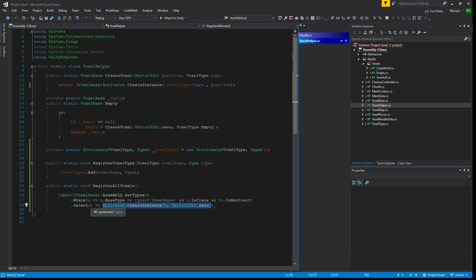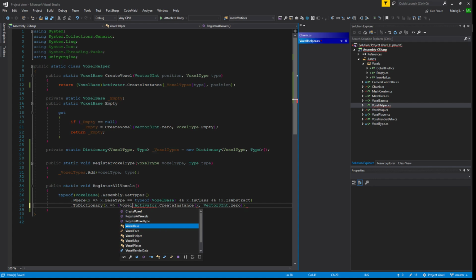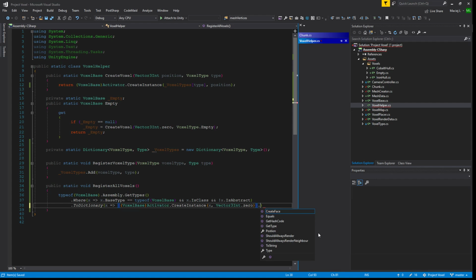But we want to get the type and also this type. So instead of select, we want to do ToDictionary, and the key will be this. Let's cast it to VoxelBase. And this is casted to VoxelBase.